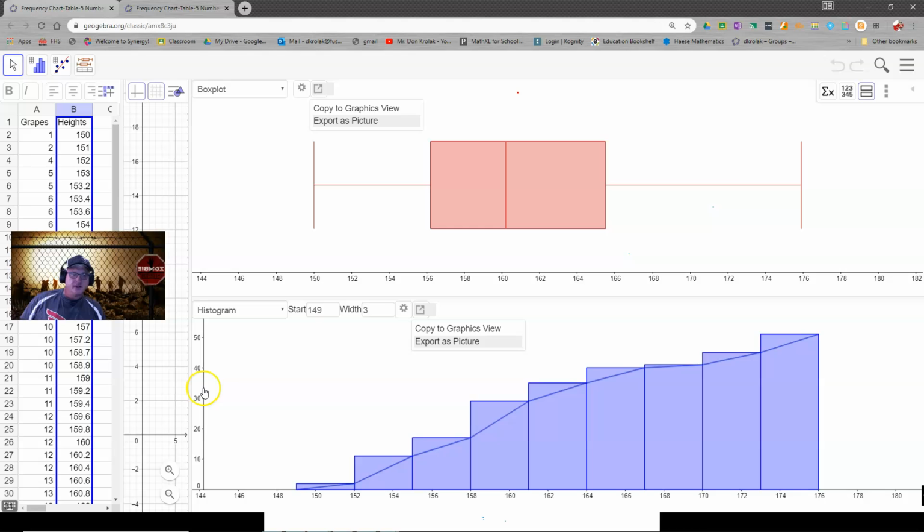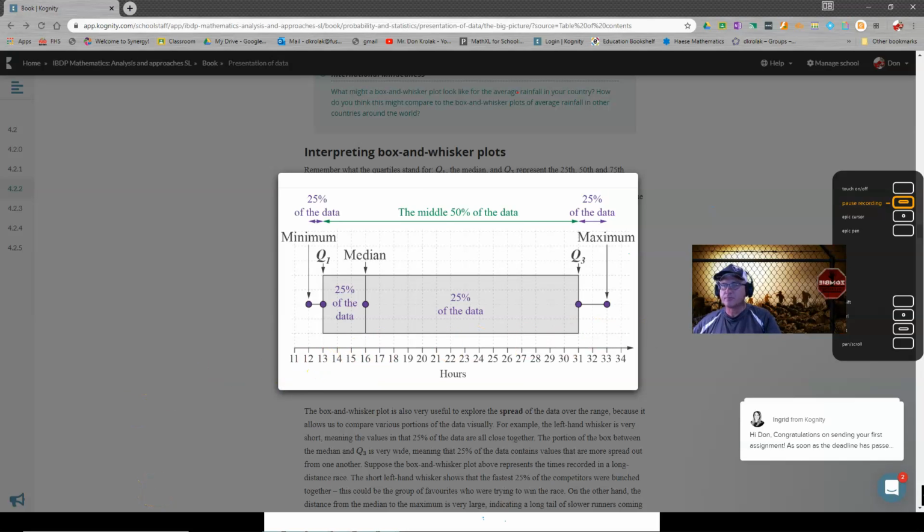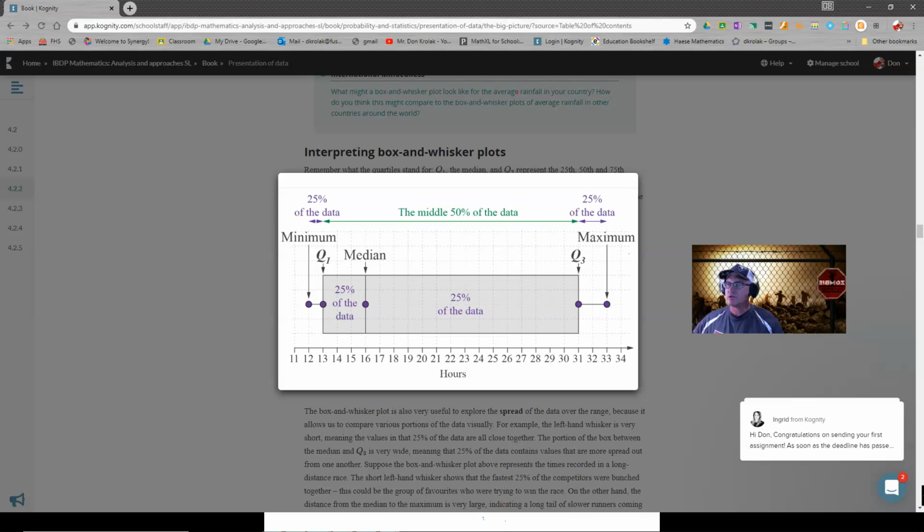Now, if we had done the lines like we drew on Friday or on Monday, we'd see that the 50th percentile would be the same as the median, etc. So box plots are much more user-friendly to make than cumulative frequency graphs. So here's another picture of a box and whisker graph showing us the different portions of it, that it gives you a very straightforward visual way to see how the data is spread. All right, it gives us an idea of what we call the range of the data.